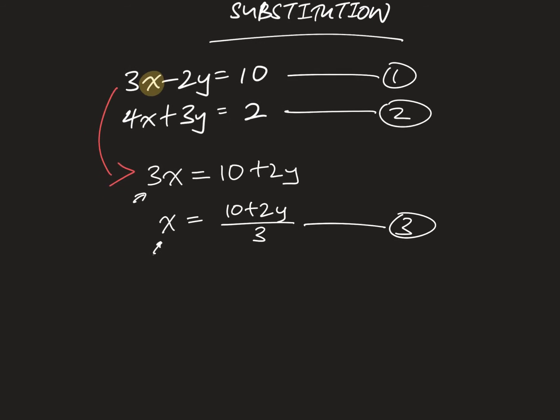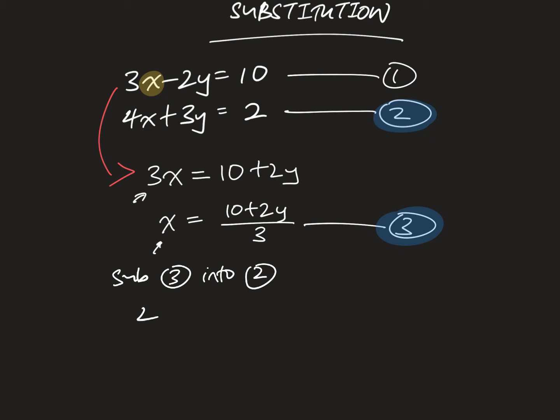The idea of substitution now is we use this fact that x equals 10 plus 2y over 3, and we substitute it into the other equation. Remember that equation 3 really came from equation 1, so we are really solving equation 3 and equation 2. So now we substitute equation 3 into equation 2.